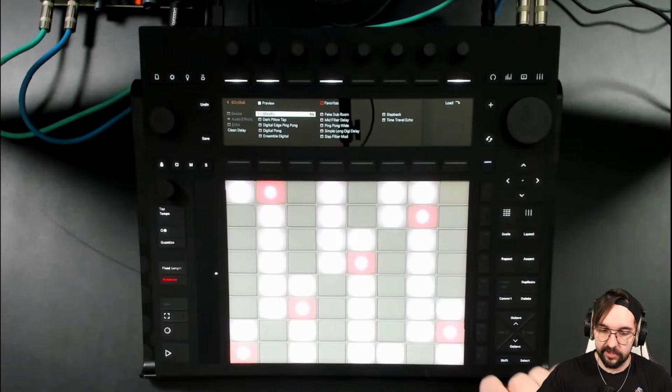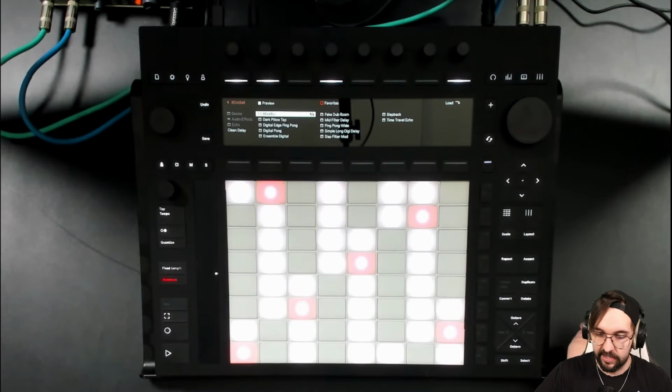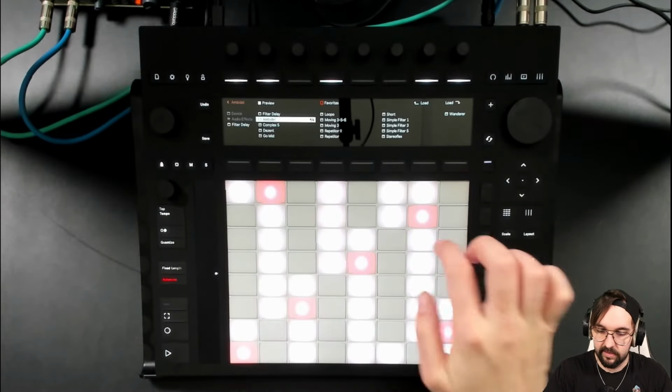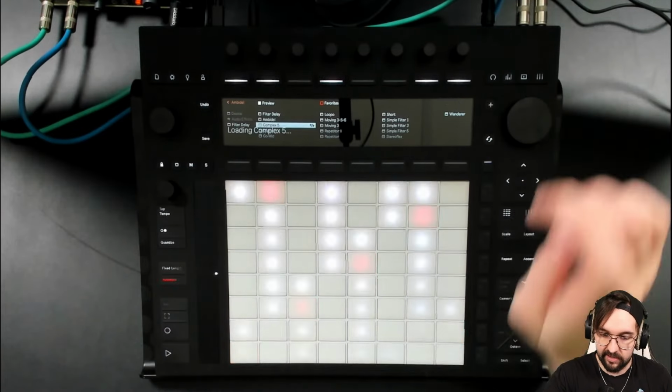If I hit the hot swap button, you'll notice that we are in the presets for the Echo device. One thing to keep in mind is that once you've loaded an effect, you can play the pads to test it out, right? Instead of getting out of this menu, I can simply navigate to another preset and try it out.